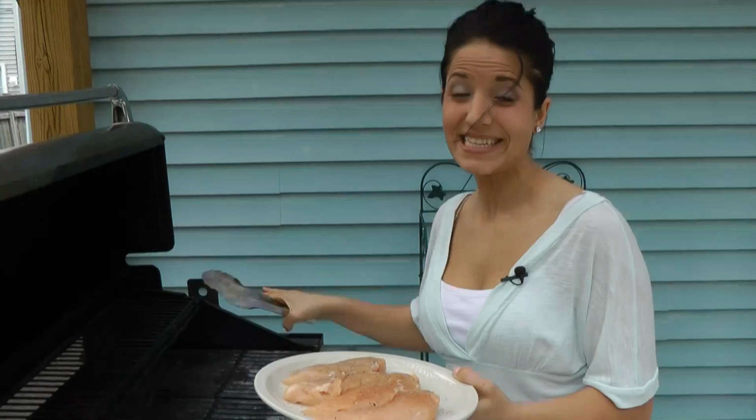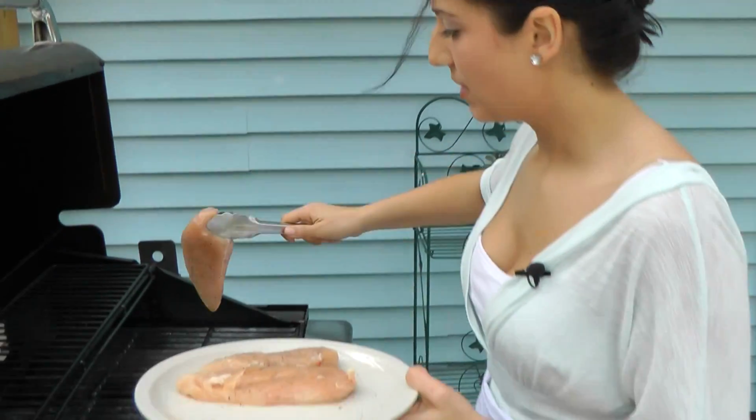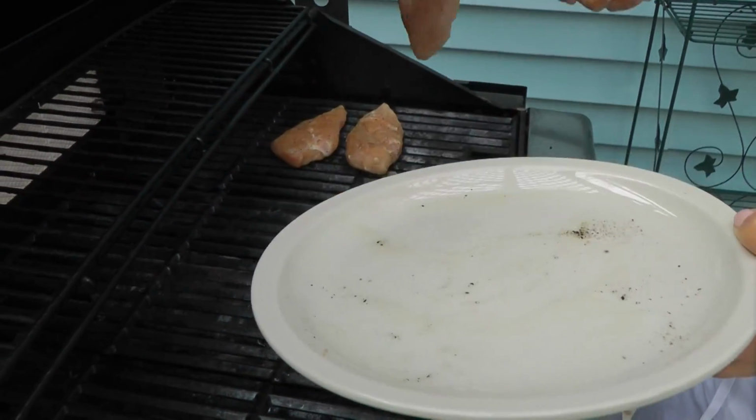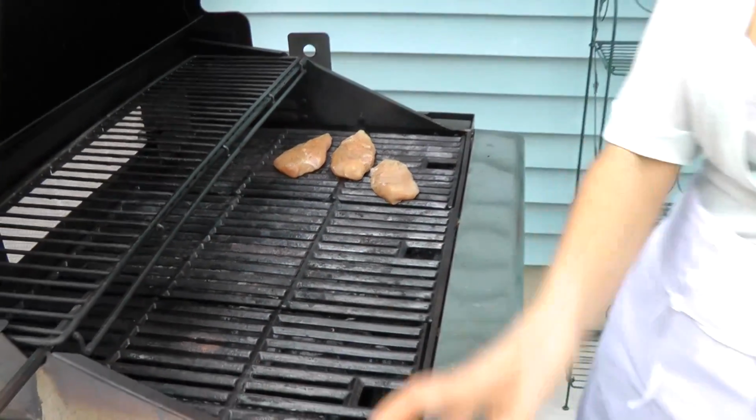I have my grill really nice and preheated, so now I'm going to put my chicken down first. You want to make sure it's nice and hot and sizzly. And once you put your chicken down, very important, don't touch it. Believe it or not, when the chicken is ready to be flipped, it will release itself. It won't stick. If you try to lift that right now, it's going to stick to the grill. But once it's cooked on the one side, it won't stick.